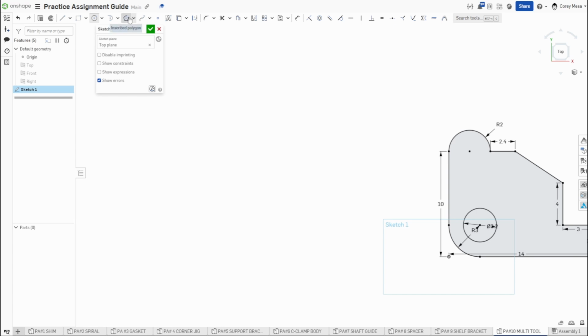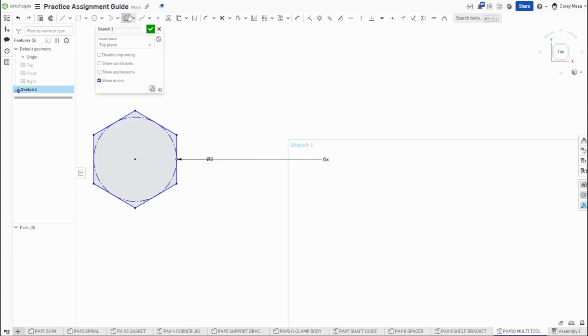I'm going to start with an inscribed polygon, and I'm going to make that, our dimension on our drawing says it needs to be 2, so I'm going to show you the difference. I need a 2-inch diameter inscribed polygon, and I'm also going to do it circumscribed right next to it.